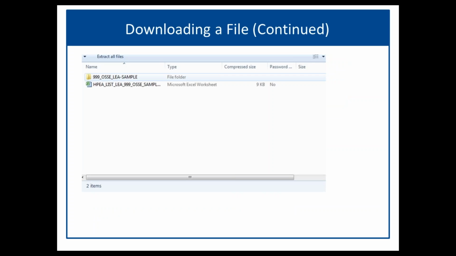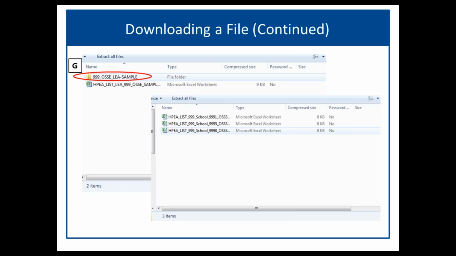Now you're going to get these files. So you have a file that has all of your schools and a file that has the LEA. So the bottom file that you see, the Excel file, this will be the LEA's master file. And when you open it up, you will see various subfolders for each school, and this is just for the LEA. Now the other one, once you open the zip file, so you click on that, you will have the various schools. So as you can see here, you can easily grab one Excel and distribute to school A, school B, school C, and so on.